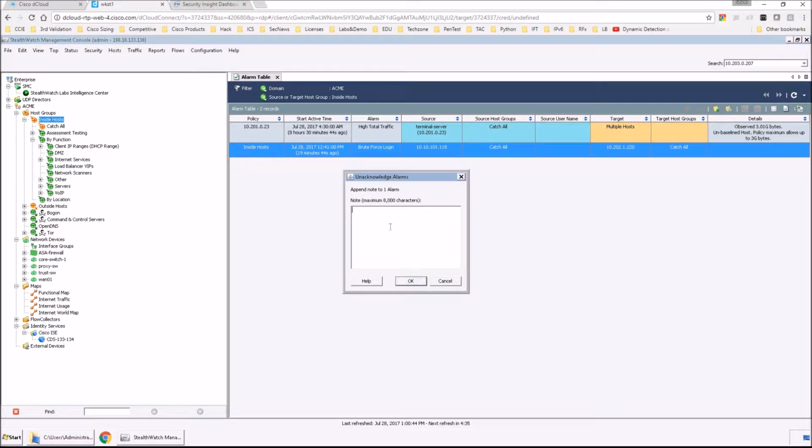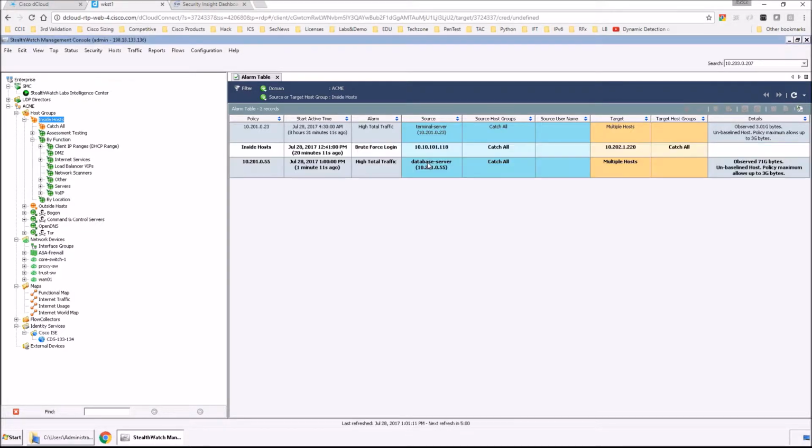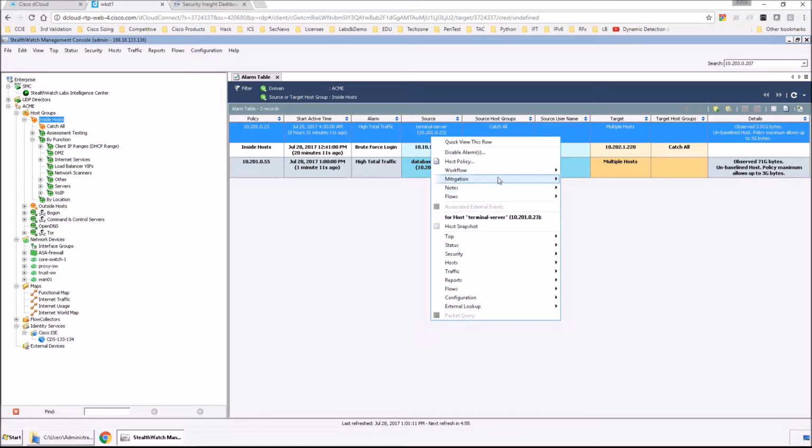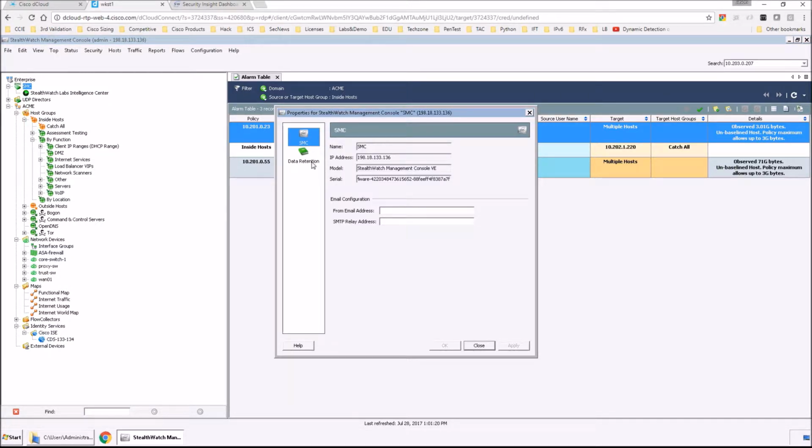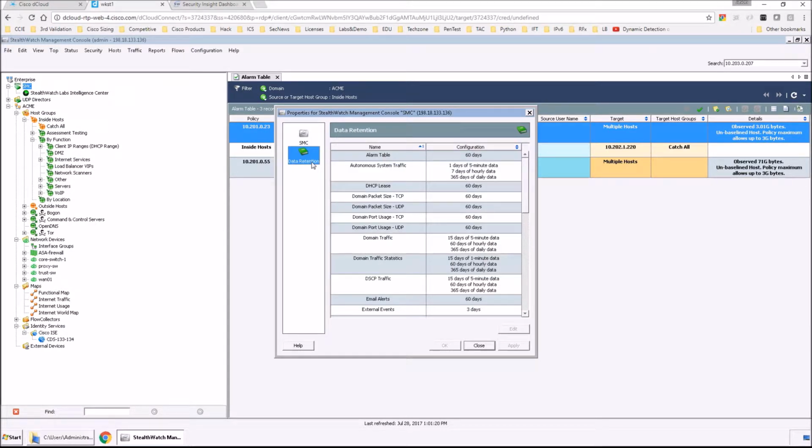You're not restricted. Now, for an alarm to close out, you could right click and close the selection itself, and you saw that in status workflow. You can see that at the top there, it's grayed out. But you don't have to do that, right? You could actually let it automatically purge that event, and that's based on the retention of the alarm table itself, and you can see it's 60 days currently as configured. So you can come in and modify that if you choose to do so.